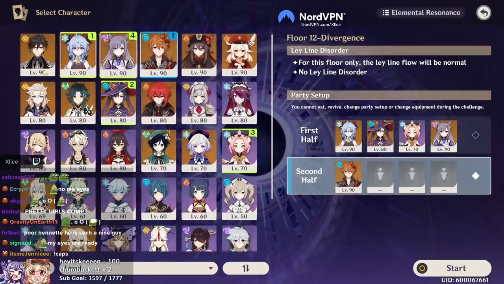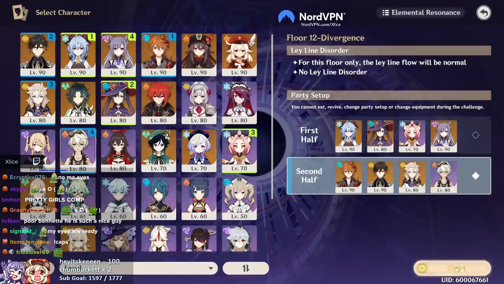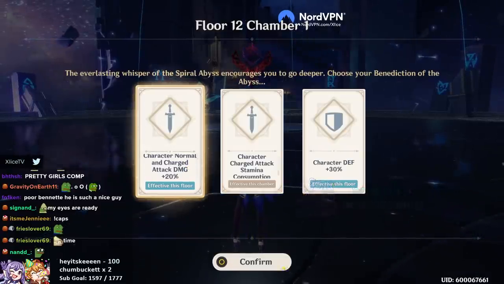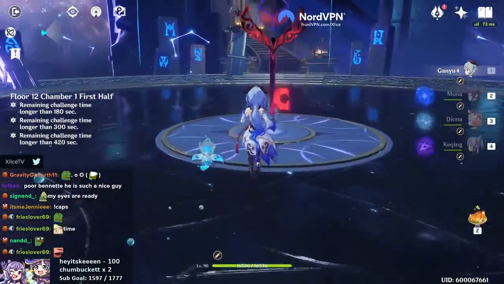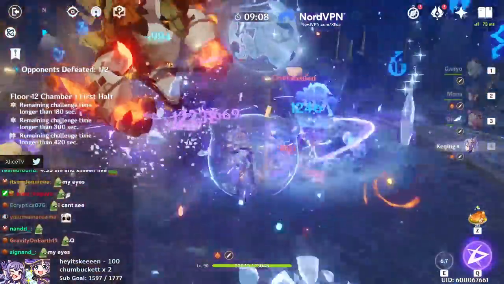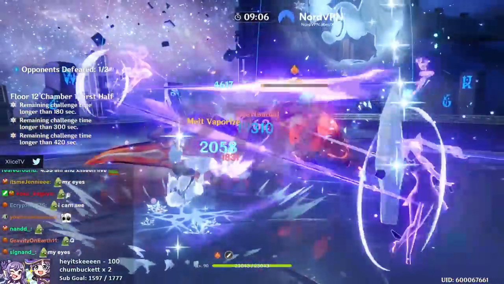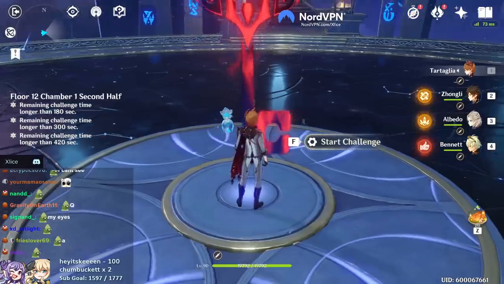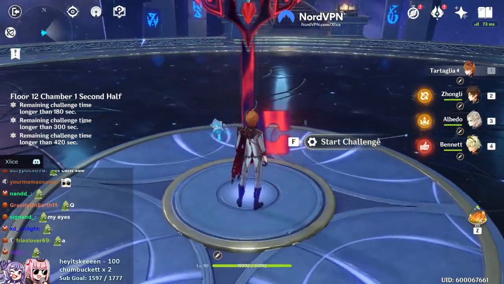Man, I'm actually curious. How does this do? Let's see. Oh, character normal and charge attack damage plus 20%. That's good. That's a good card. That's a solid card for Tartag damage. Okay. The first test. How fast do we clear 12-1 with this?